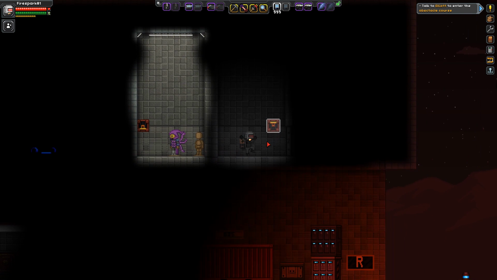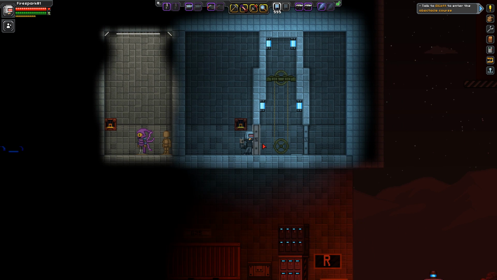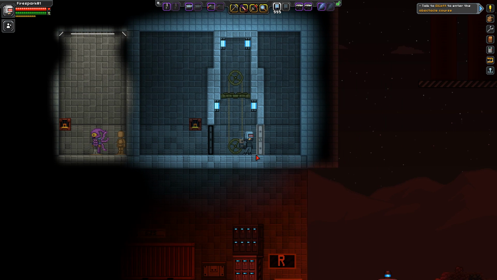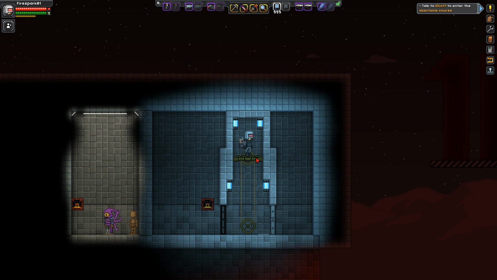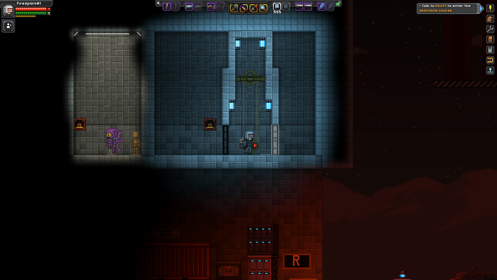Okay, on to our last item here. And the last item is wooden elevators. Now, these are really neat, and these actually are still in the game, and you can see them in a couple of boss arenas. However, you cannot obtain them anyway without cheating.